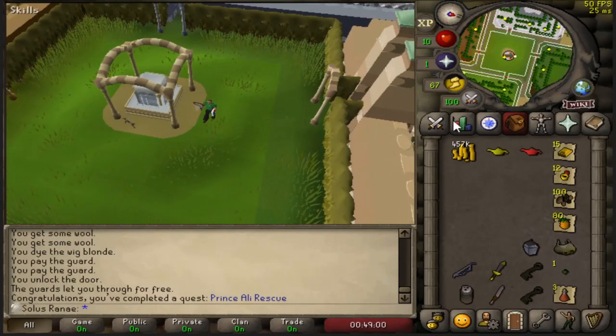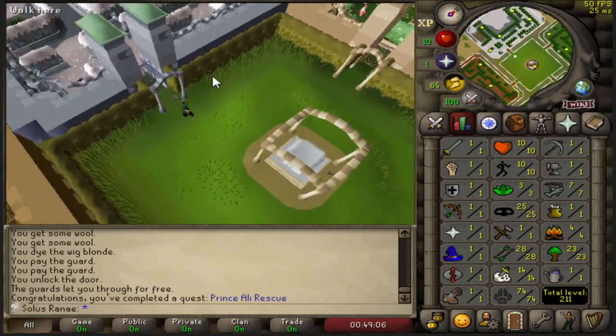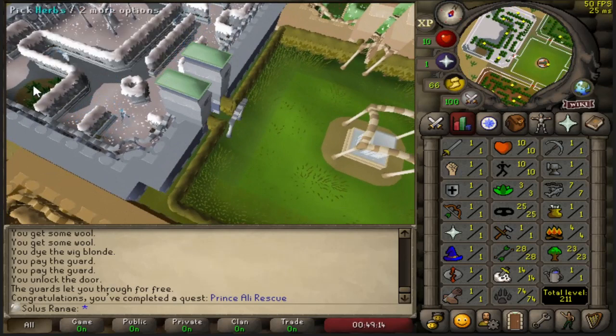Now, because of my thieving level, I can actually access two of these gardens. However, the winter garden is the main one I want, as it's the lowest level garden. Now, if I zoom out a little bit, you can see there's the squirk tree. This is what you'd collect if you wanted to train thieving. However, I can also run over here and pick herbs. Both of these will teleport me out of the garden, and I'll have to repeat it. I'm going to show a clip of me completing this garden, and then I'm going to farm herbs until I can get 10 Herblore.